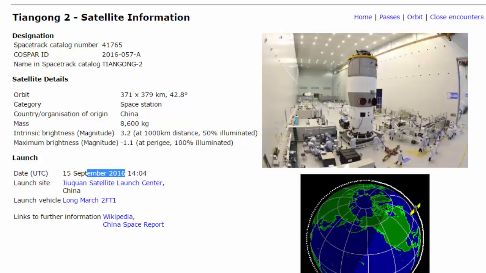That's the second thing you're going to submit. So the first thing was the star chart. The second thing is the satellite information page. And the last thing I want you to submit is a photo of you outside observing this satellite. Now it doesn't have to be an amazing picture. I certainly do not expect you to be able to capture a photo of the satellite. This is just a picture of you and whoever you convinced to go outside with you to see the satellite.